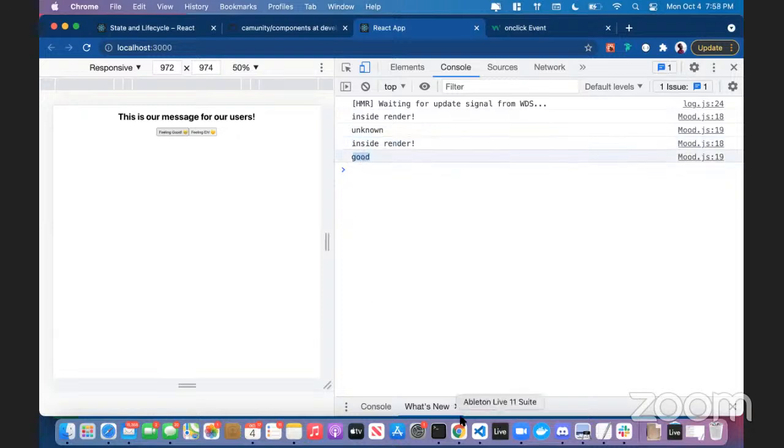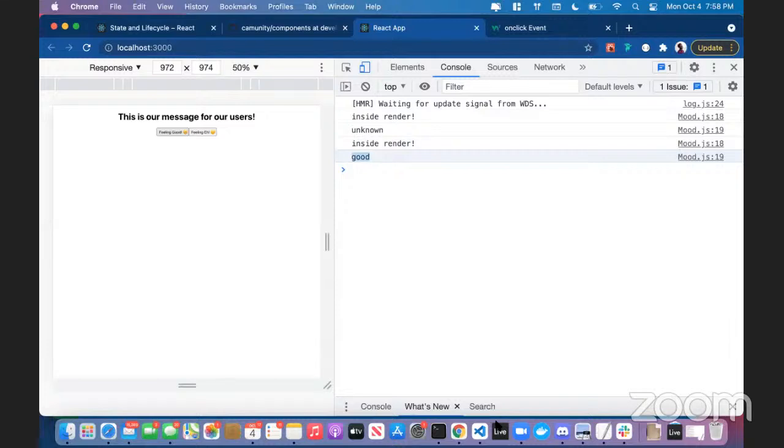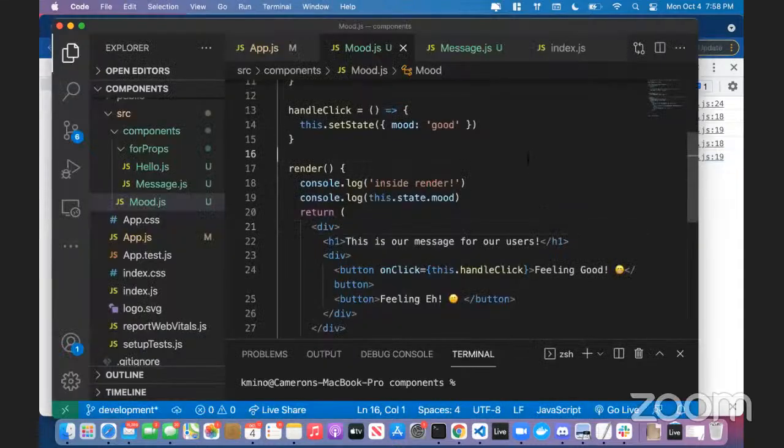So clearly something's going on where we're rendering this component twice. What's happening is that when the component renders the second time, the state has changed to good. This goes into a very interesting thing you need to know about React components, which is that React components typically render one time. They don't render multiple times by default.